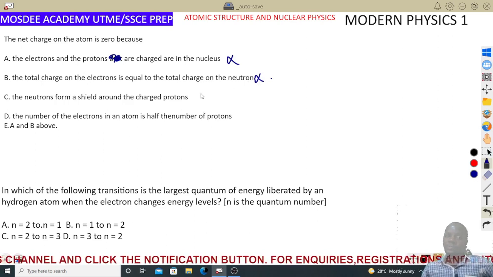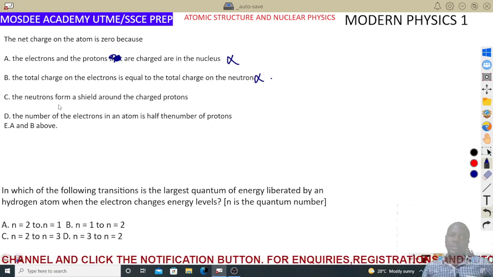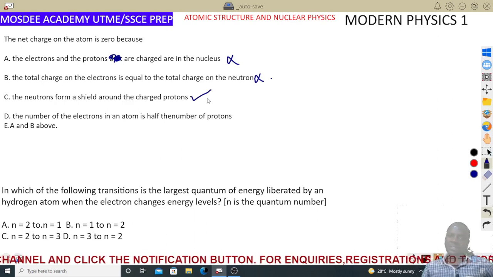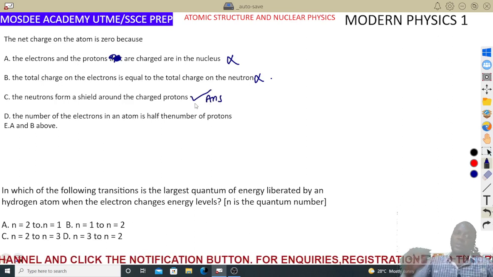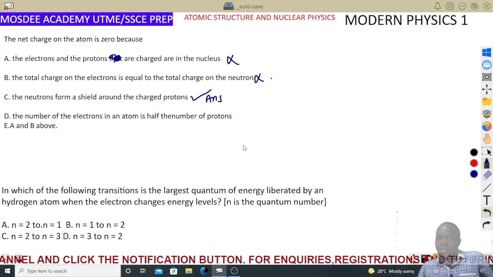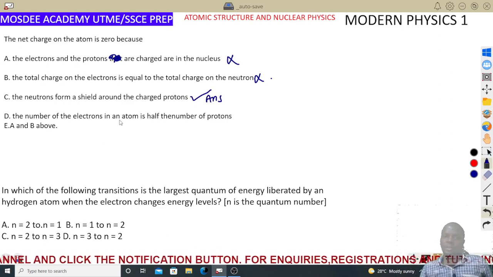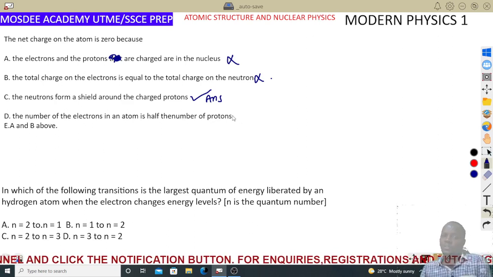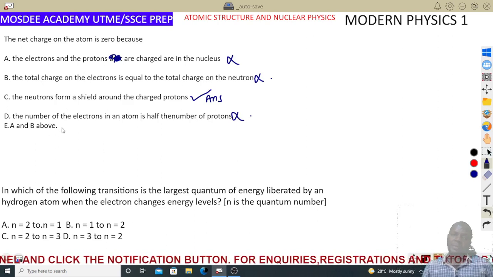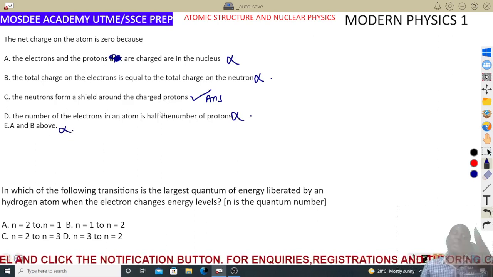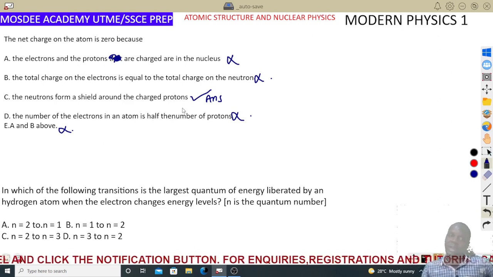You can calculate that from the formula I gave to you. Simple. The neutron forms a shield around the charged electron. That is the law. That is the answer. Very correct. Neutron is forming a shield around the electron because it is revolving around it. So the number of electrons in an atom is known. The number of electrons is equal to the number of protons. Please note that. So this is wrong. A and B is also wrong. So the answer is that, as we've talked about Rutherford experiment, and that is how we're able to pick the answer. I hope you are following.